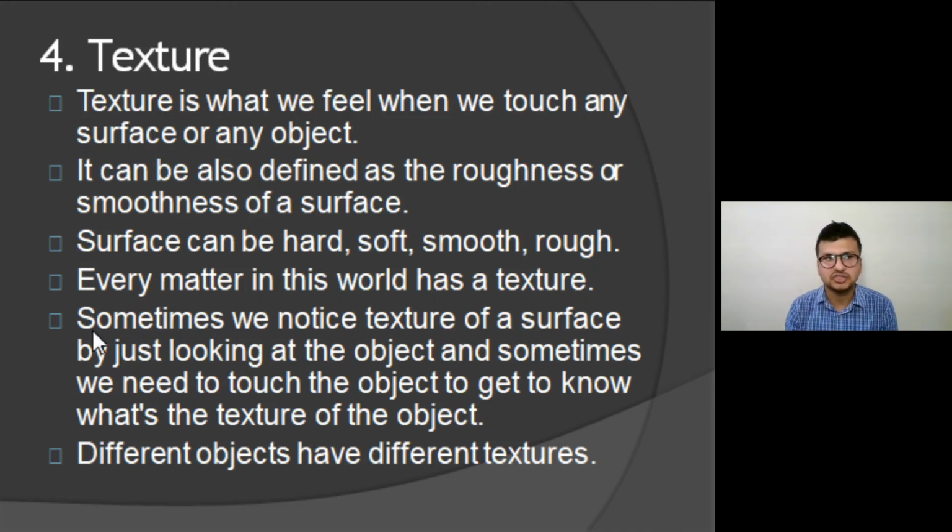If you talk about shirts, if you talk about jeans, every cloth has texture. Sometimes we notice the texture of a surface just by looking at the object, and sometimes we need to actually touch that object to know what its texture is. Nowadays a lot of new designs are coming in the market, so one needs to know exactly what it is. Sometimes we get confused, so we need to touch the object to know what it is all about. Different objects have different textures.